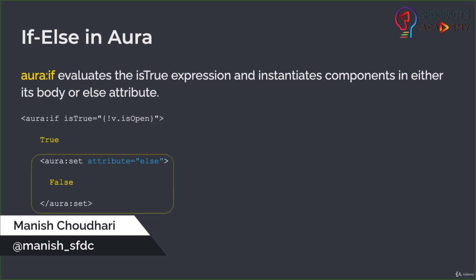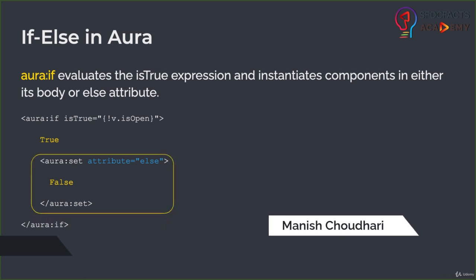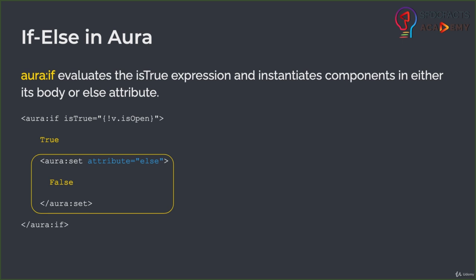So whatever you are going to define in the aura:set component will be the else part, and whatever you are going to define outside it will be the true part. And we are going to use this aura:if component inside our board panel component so that we can conditionally show the board component from there.